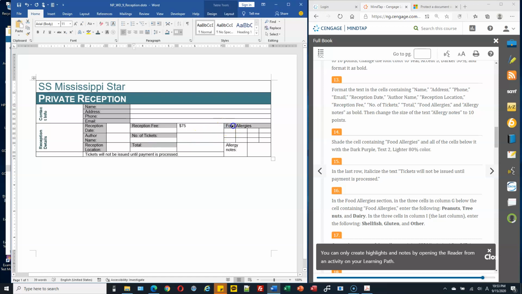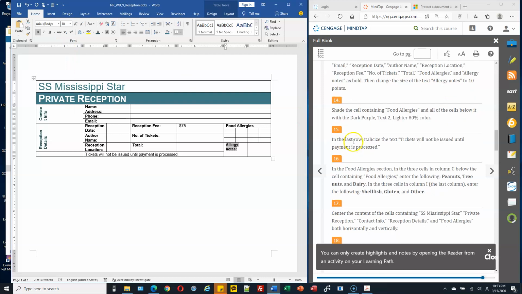Then also select this, and then allergy notes. Hold down the control key and then select these cells, and then we want to change it to bold. Make it bold, and then change the size of the allergy note. Select only this cell, and then make it 10.